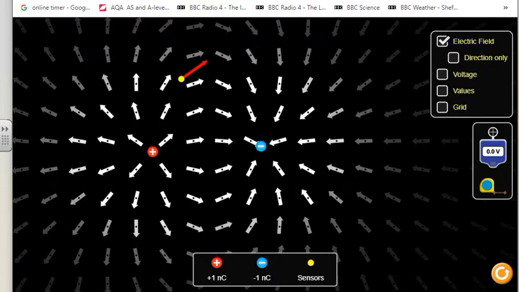If we introduce a negative charge, you can see here the positive charge would be attracted towards that negative charge, which is kind of what's shown by our simulation here. You can see there as we go around that negative charge we're always drawn towards it, and the positive charge we're always repelled from. These two fields are interacting, giving us quite a complex picture, and our sensor is showing us the size and direction of that force.